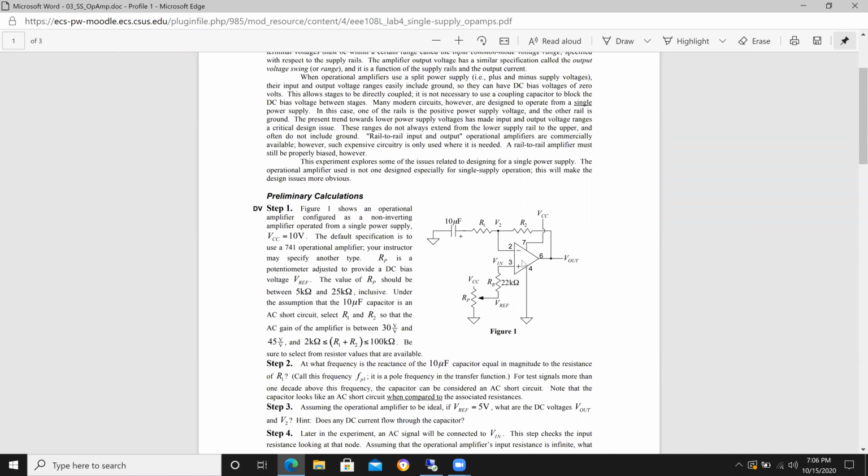And hopefully you remember that there's a minimum input common mode range voltage this amplifier has to have in order to work. So I encourage you, once you get to that step, to play around with it and figure out what the voltage has to be in order to get this thing to work. And chances are what you're going to find out is with the gain of 45, you can't get this voltage to be within the operating range of this amplifier on the input to get 2.5 volts on the output.